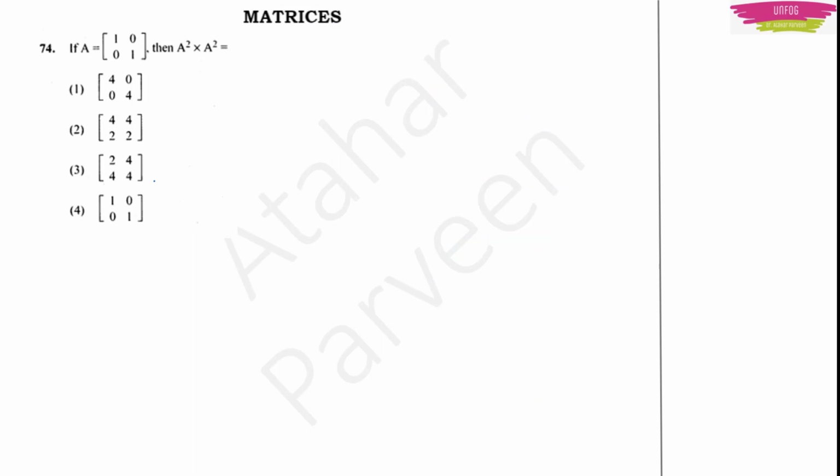Okay, next question. This is also from matrices. There is one matrix they have given, 1 0 0 1. Actually this is an identity matrix. This type of matrix is known as identity matrix because the diagonal elements are 1. Okay, so actually there is one condition also for identity matrix. If you multiply it with itself, the answer will be the identity matrix only. If that comes into your mind, then you don't need to calculate here. The same matrix will be the answer, 1 0 0 1, because any number of times you multiply it, it will be the same answer. You will get the same identity matrix only.